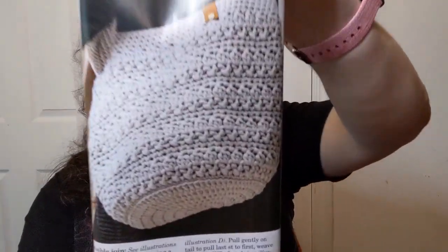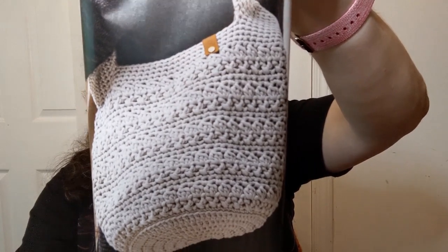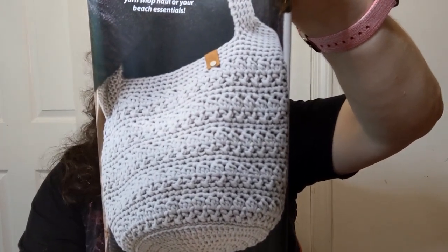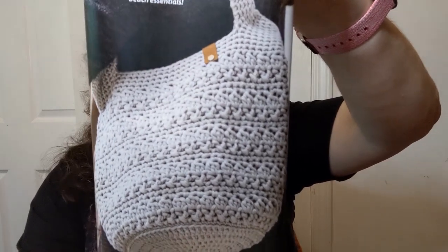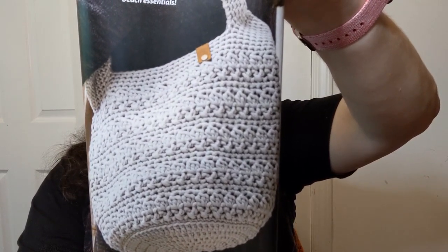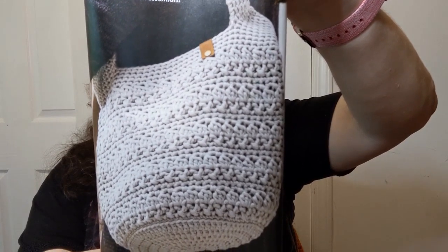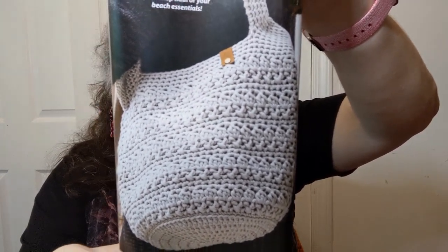There are a lot of bags in this one — if you want to make a bag, this is the issue for you. The Lola market bag is about 13 by 14 inches and they're using Bernat Maker Home Decor bulky chunky weight, a five weight cotton-nylon blend. They use a 6.5 millimeter hook and a nine millimeter hook — two different hooks. It looks like it's got a round bottom. Can a girl ever have enough bags?